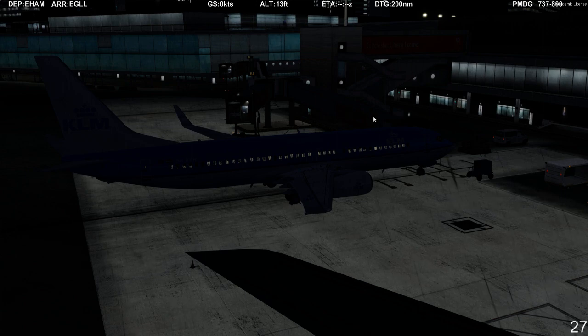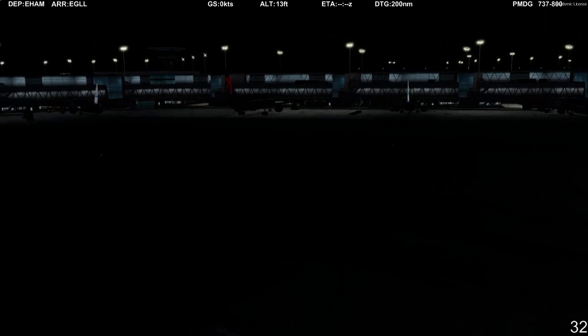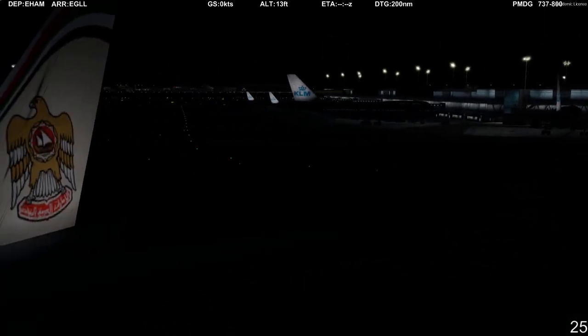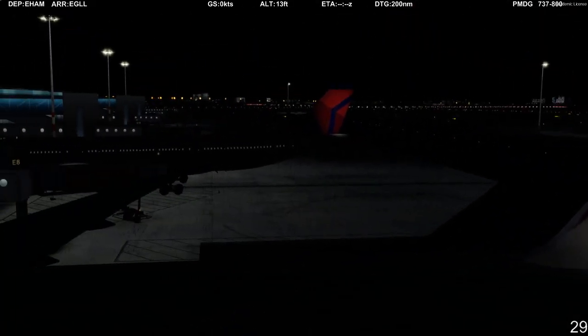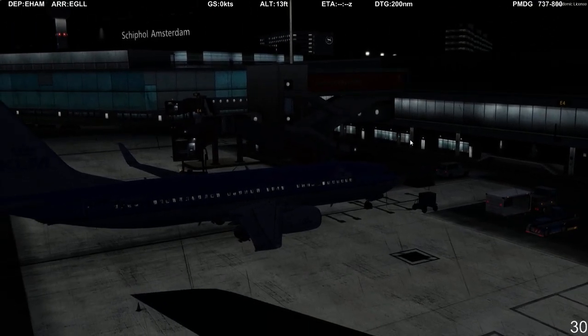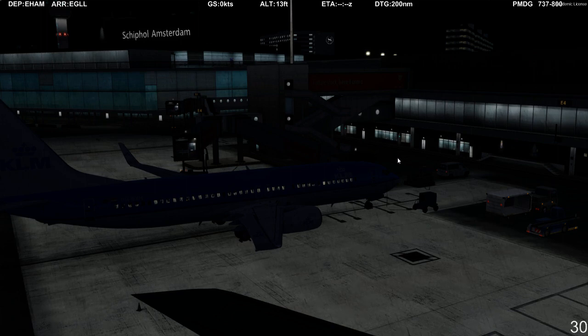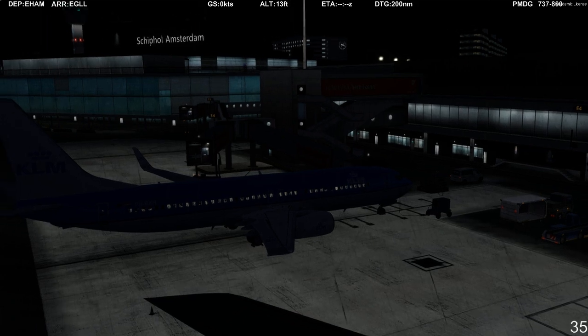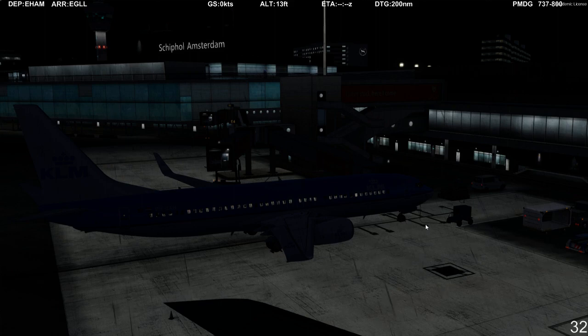Now we do have traffic turned on. I don't know if there's any in here. Yeah, there's a few aircraft in here. There's quite a few aircraft in here, as a matter of fact. So you can see we've got traffic turned on. I'm still getting really good frame rates, and I have everything running that I was running yesterday. So I really don't know what the issue is. I've cranked everything pretty much back up to where it was, and basically we're going to see how it goes.